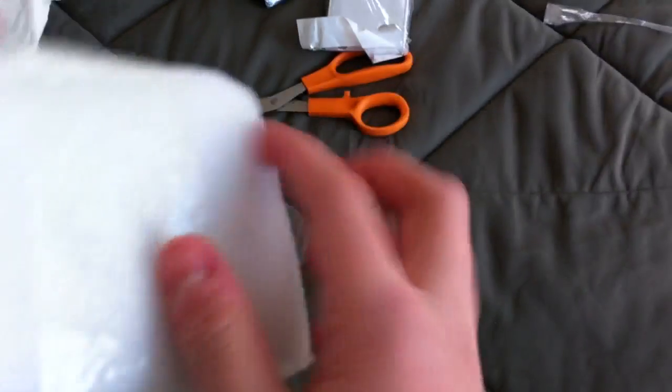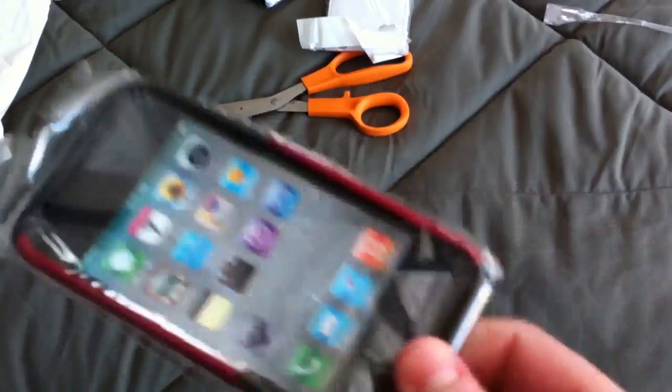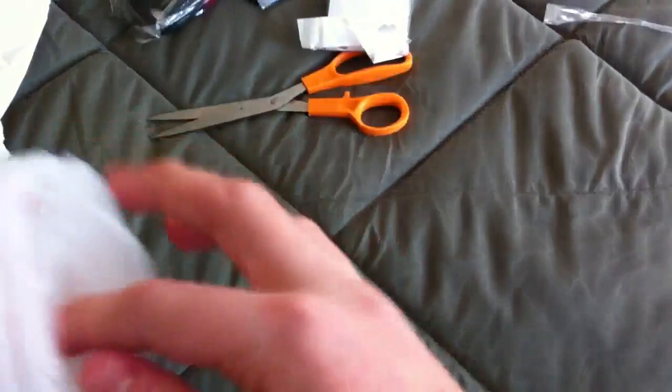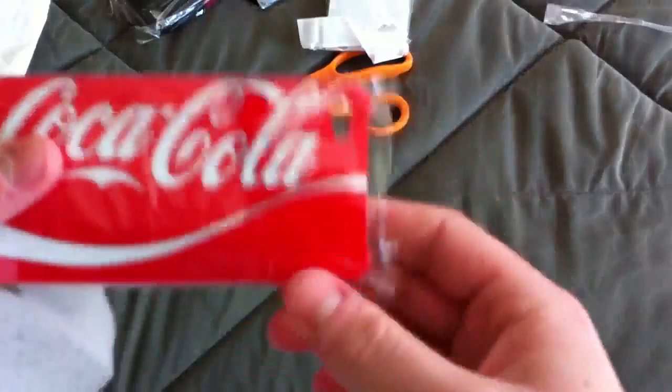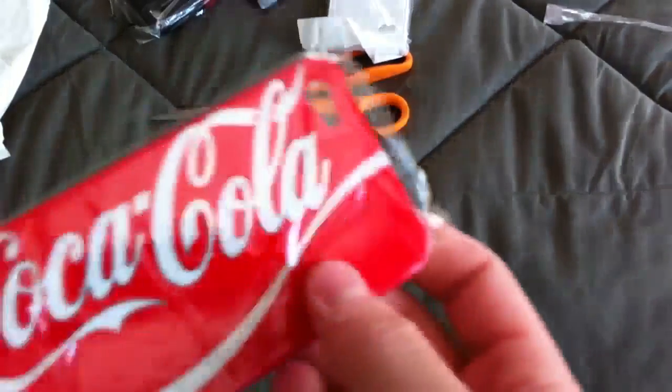I think this is what I was hoping for. I'm not exactly sure, I guess we'll see. Yup — oh no, this isn't it. This is like another case. Kind of cool though, I guess. And then the last one, which is going to be the very cool Coca-Cola case, which fits around your iPhone, and it looks like a Coke can.